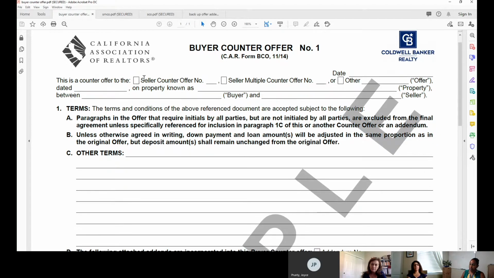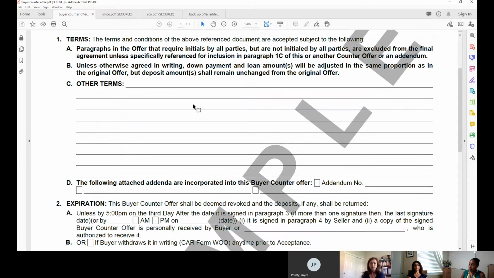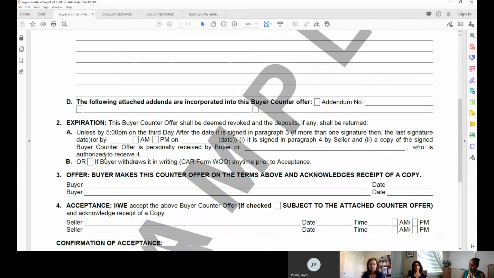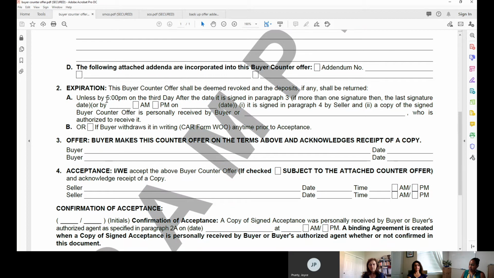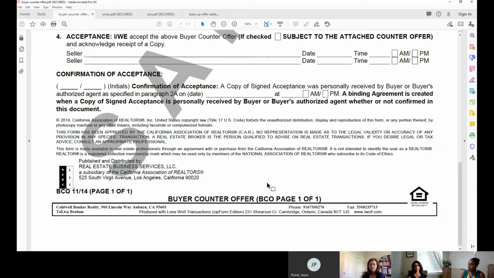It's usually a counter to the seller's counter because remember the buyer made the offer, the seller countered the offer, and now the buyer's countering the seller's either single offer or counteroffer. And same thing as with everything else. It looks exactly the same as those other ones, except for fewer options. You've got your expiration, you've got the buyer's ability to sign off, and then the seller's agreement that they agree. And again, it would be nice if you confirm it, but you don't have to. So that's the buyer's counteroffer.